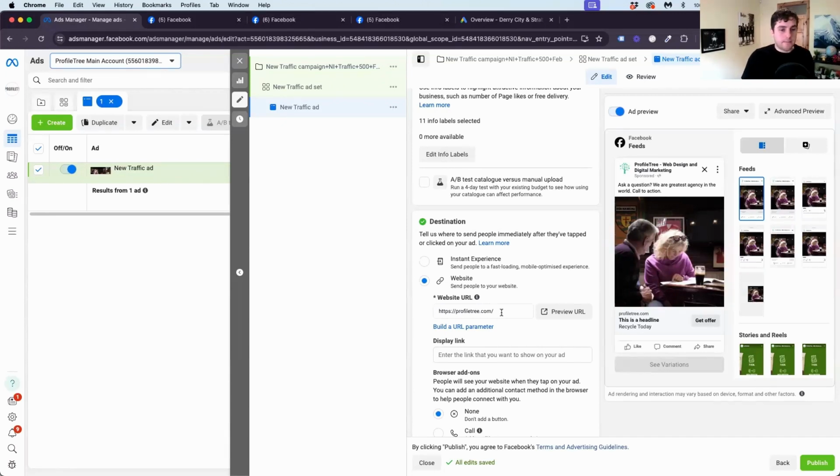What you want to do is never send someone to your homepage unless it is completely relevant. Rather have a page dedicated to the ad. So if it's a sign-up form, if it's information that people need, the page that you send them to could almost be built out as a separate landing page, so that when they land on your site, they get exactly what they were expecting, rather than them having to navigate through your website.